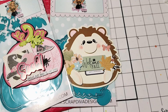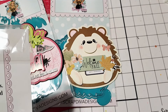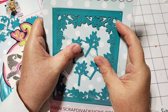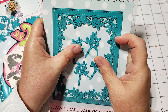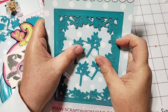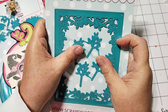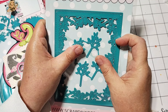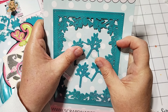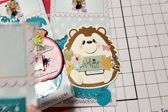I also have the A2 Card Box Add-on. This goes with the card box die, but you can also use it for making cards. It is a leaf add-on set — it's for an A2 box card, but you can make a larger card with this. It would be really cute to create an instant background. You could also use it for other projects — you can create a gift bag, all kinds of things. I love these little branches that it comes with. Those are going to be fun to use on lots of different projects. Great for fall, but I think you could carry this over into spring.